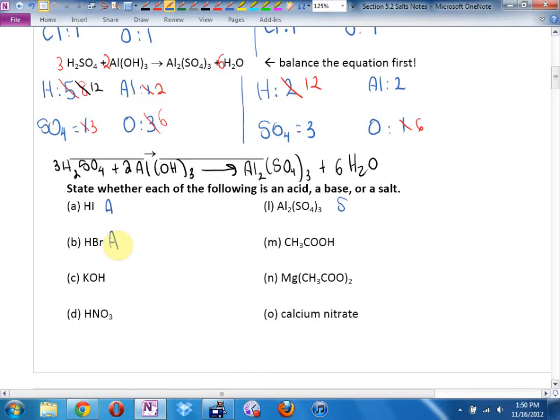This is the weird, funky acid that unfortunately doesn't follow the rules that you're going to have to memorize, because I know it ends in OH, and I know it doesn't begin with an H, but it's vinegar, it's an acid. Pardon me? We're going to find out. Let's see. Let's see C. Base.